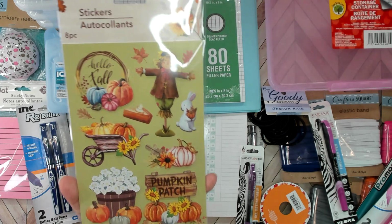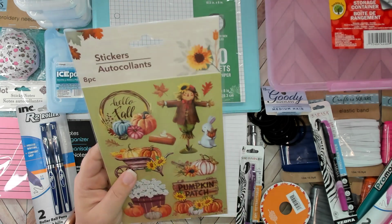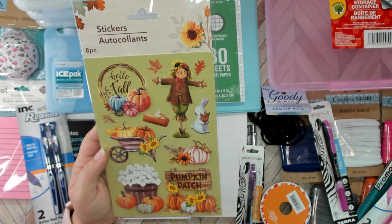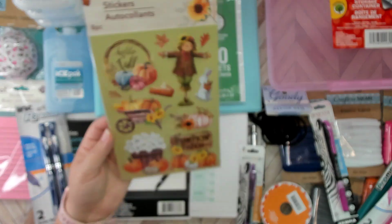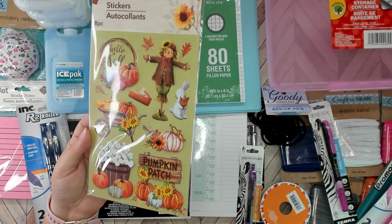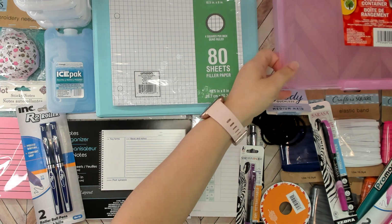And so I finally found these, because last year when I went out around fall to see if I could find these, I could not find them. And that's when I saw her make that card. And so this year I scored these at one of the Dollar Trees and I was very happy because now I can go back and make that card. When I post this video, I'll see if I can remember who it is that inspired me, that made me want to get those stickers.